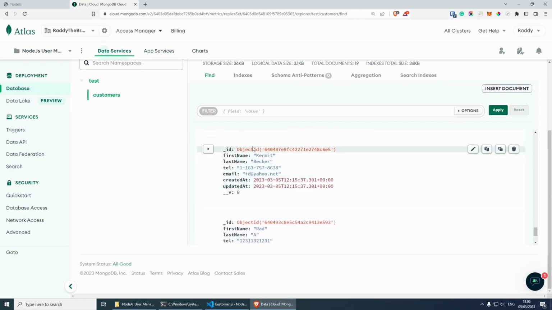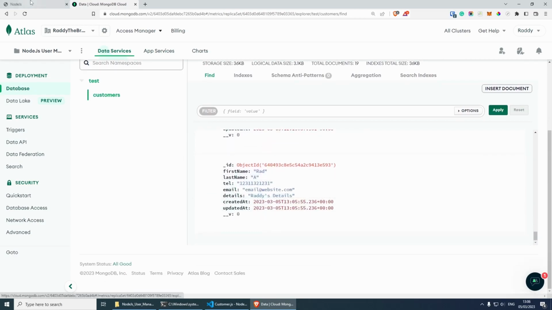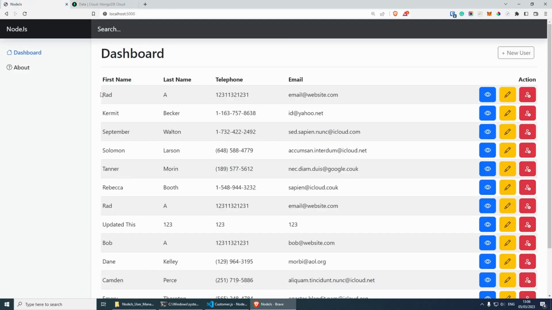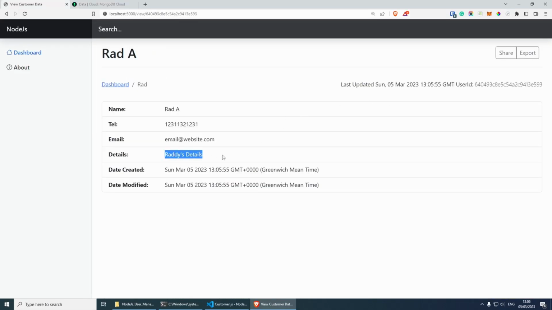And yeah, I didn't create any of the records with that field in mind anyways. So if we refresh this, we have CRUD in here, and if I click on it to view it, you'll see that the details are actually working. So I just totally forgot to add this, which is fine. I'm not going to convert those because I've already showed you how you can do that.